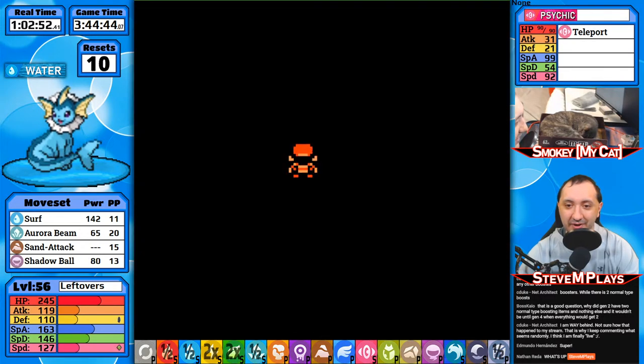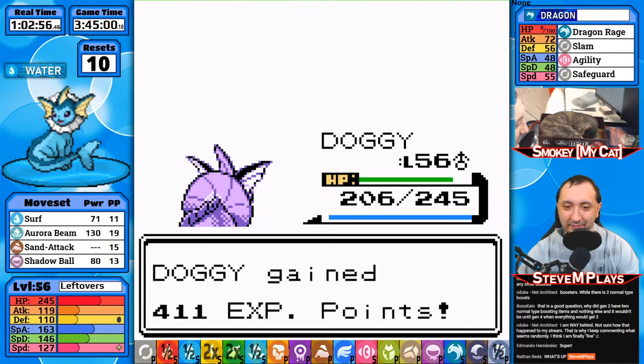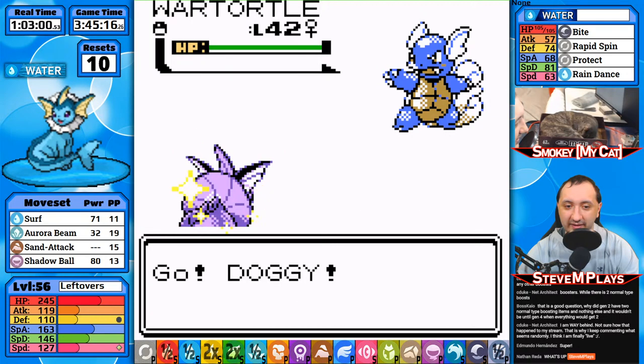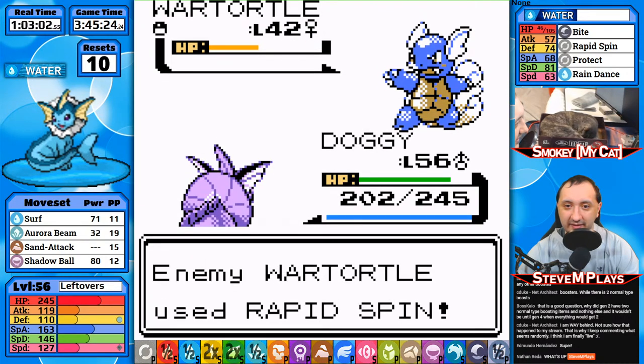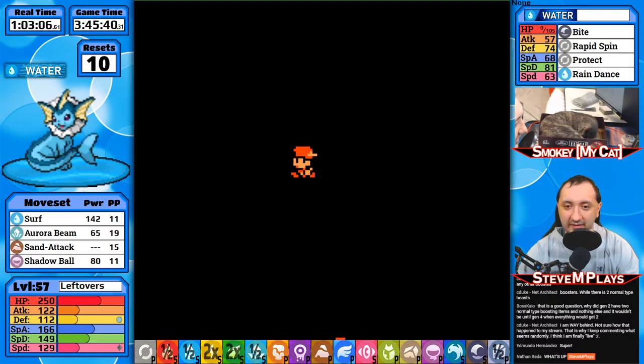No, Abra! Why don't you stay in the ball? Because it's more fun to not be in the ball. I think I accidentally sold Mudslap. Oh, well.